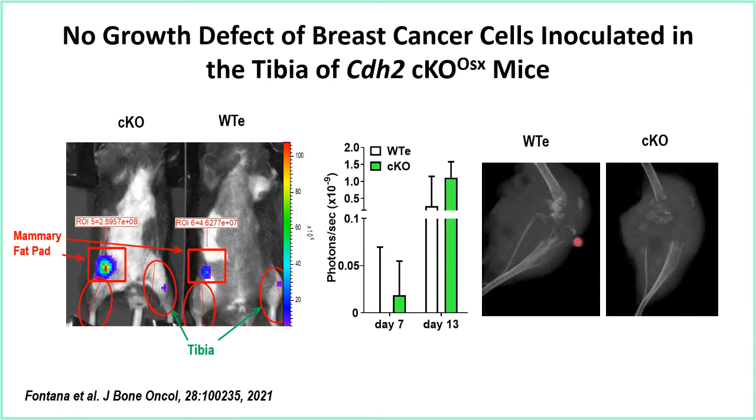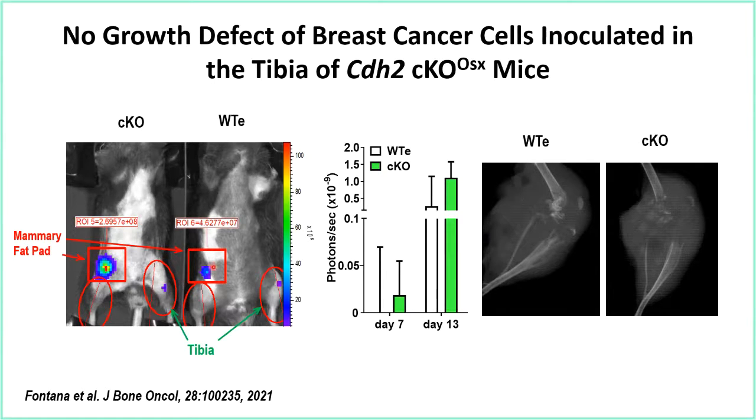So no evidence that genetically removing N-cadherin from osteogenic cells, and I can tell you that this promoter is actually pretty good at deleting deeply in the osteogenic lineage, but there are no signs of even a reduction of disease burden. However, we noted that in the mammary fat pad, where we injected the other tumor just as a control, right? So this would be a normal microenvironment.